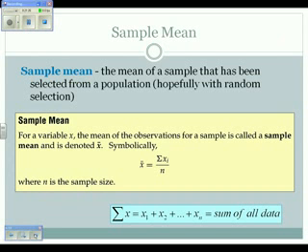They'll have different symbols. For populations, we'll use a funny Greek letter called mu. But for the sample mean, we use x bar, and the individual data values in our sample are going to be x values. All of this is just really funny notation. The subscript, I think you can even kind of ignore, because x sub i just means the first data value, the second data value, the third, the fourth, the fifth. So it's basically the sum. This sigma symbol means sum.